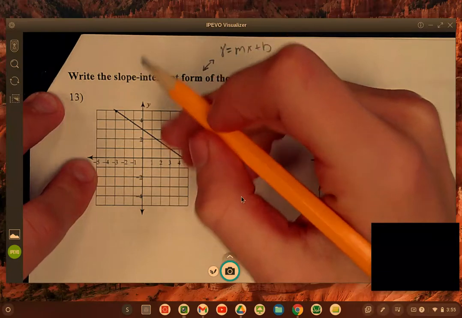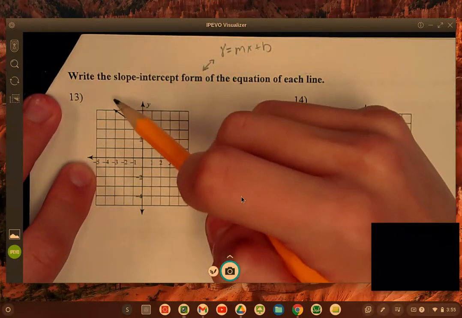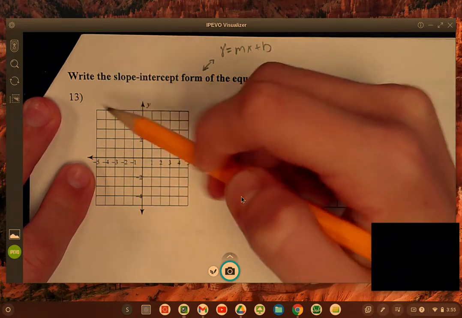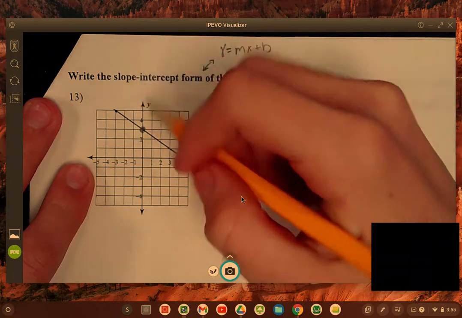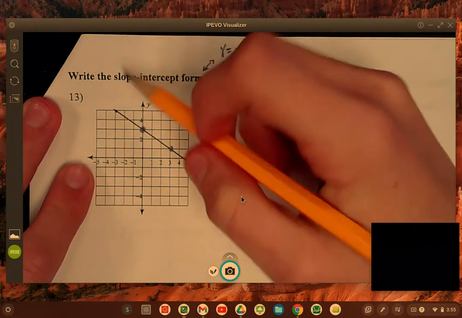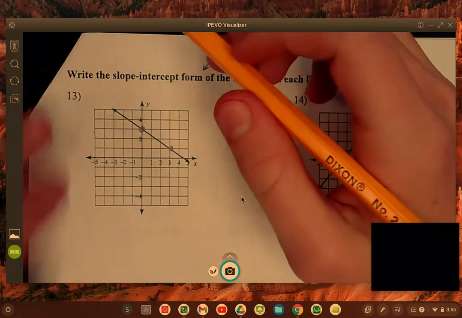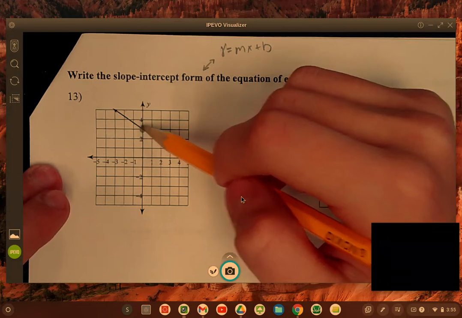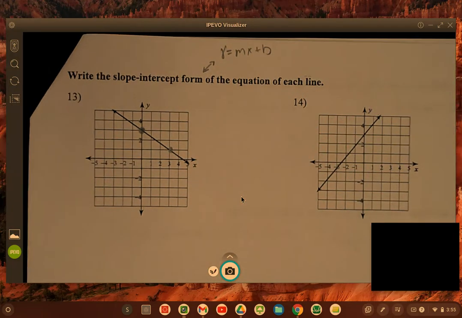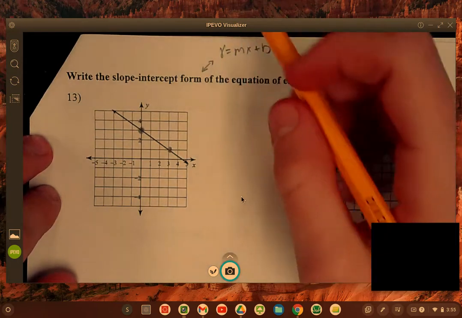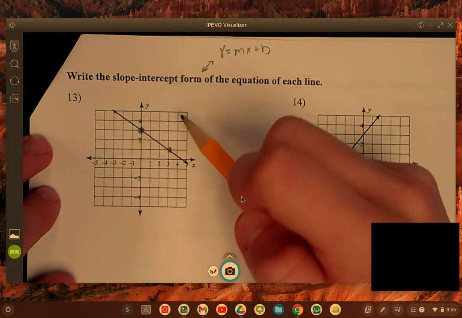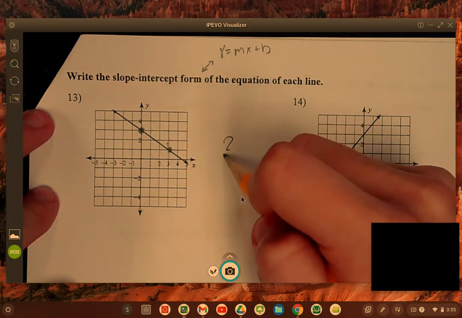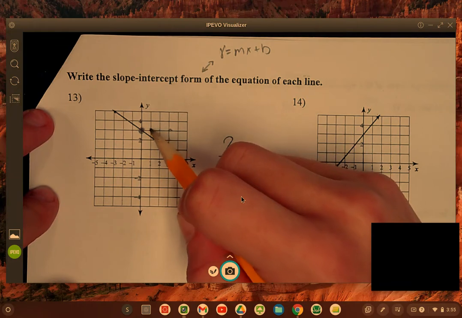So we're going to see where the first point is. It looks like it's right here. We're going to start there, and then go down to where the next point is, which is right here. How did you figure out you wanted to put it there? Because those are the closest 2 points that cross through a box, like an intersection. I like that very much. So it's going to be rise over run: 1, 2 over negative 1, 2, 3.